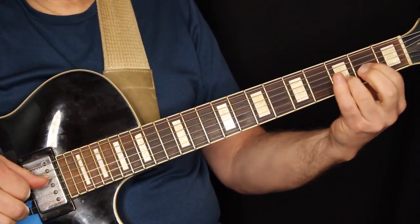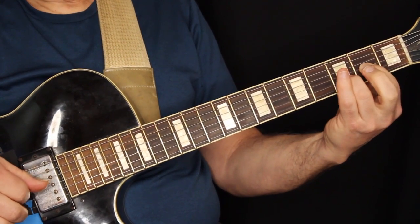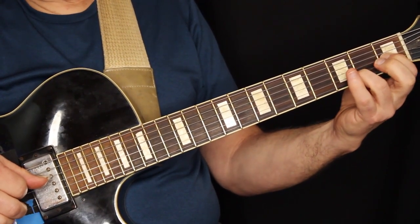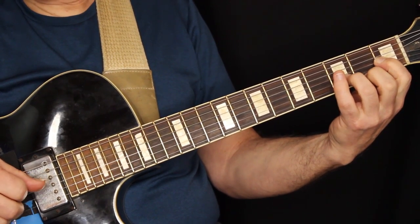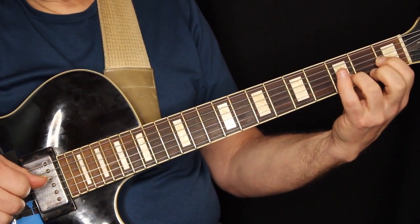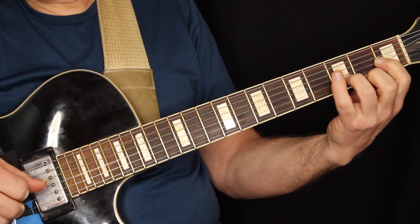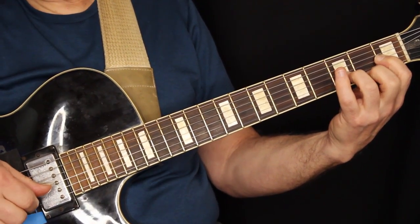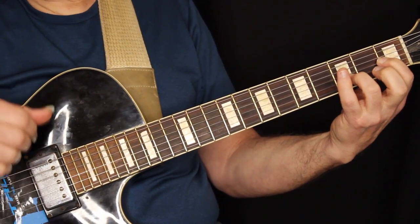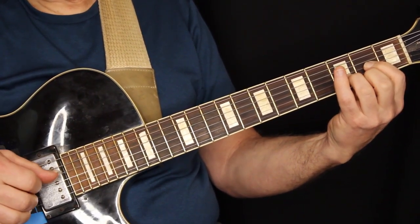What happens now is that this A moves down to an A flat, but I keep the rest. And I pluck out the next three melody notes, which are going to be the F sharp, open E, and repluck the D. So together.